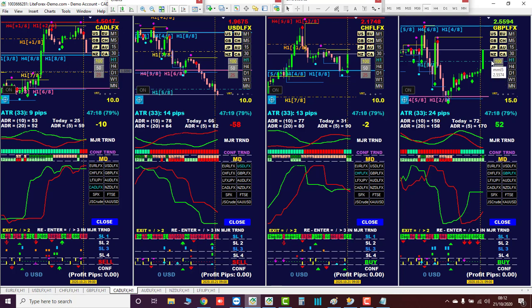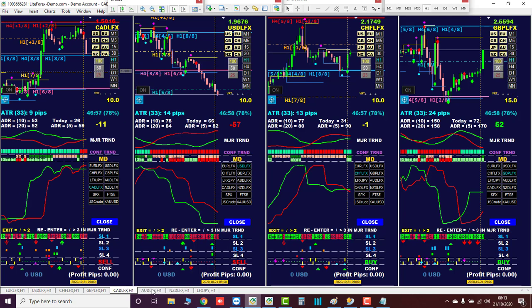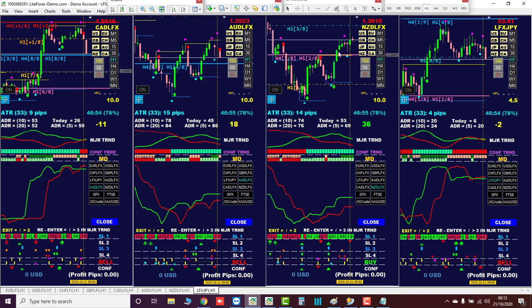The pound is rising heavy. Chef is rising heavy; this is actually the Swiss franc. Let's check on the euro. Nothing is really happening on the euro by itself. Let's check on the Canadian dollar. Canadian is falling. Aussie, New Zealand, let's see. Japan is rising, because this chart is inverted. The currency and prefix order differs between the two, so when you see this thing falling, actually it's rising.